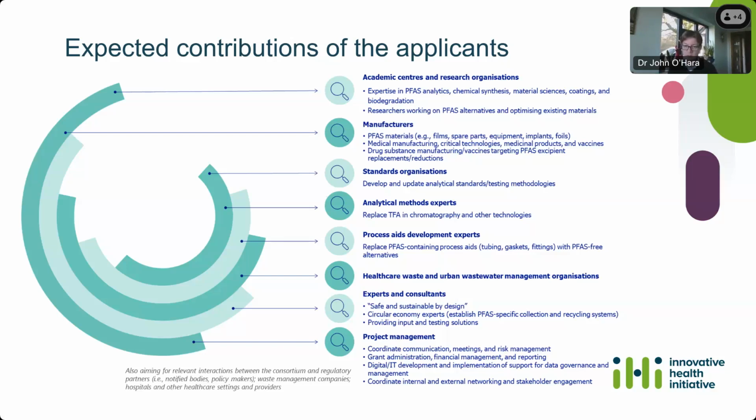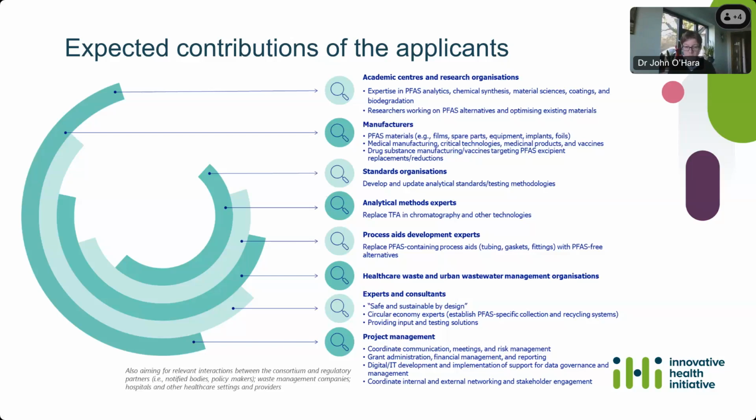Medical manufacturing and critical technologies, vaccines, wherever these are going to be impacted, again, really useful. And of course, we have this in drug substance manufacturing and excipients containing PFAS as well. We know that we need some standards and standard testing methodologies. So people with experience or organizations that are experienced in method development and standardizations would also be welcome. I've mentioned the analytical methodologies. Of course, one example we've given here is TFA and chromatography. So can we replace that? Process aids, tubing, gaskets, fittings, anything where we manufacture PFAS containing aids, again, that will be an essential contribution for us.